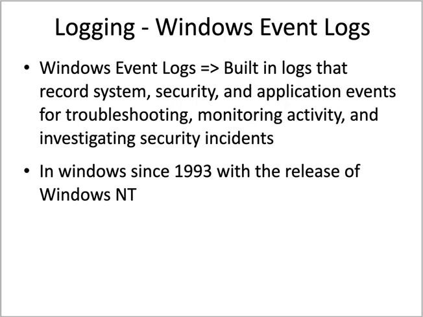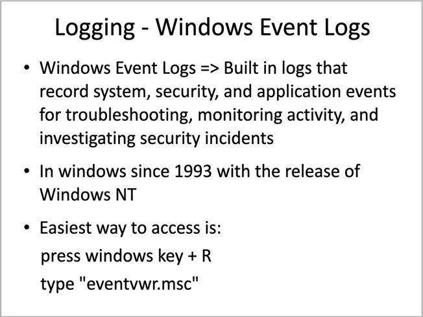If you want to get to the event logs, the easiest way to do that, there's probably 4 or 5 ways at least. But if you hold down the Windows key and press R, that brings up the Run dialog box. And then in there, the snap-in name is eventvwr.msc. So that's something from the Microsoft Services Console, but you can run it directly without going into the console. And that's the way you do it.